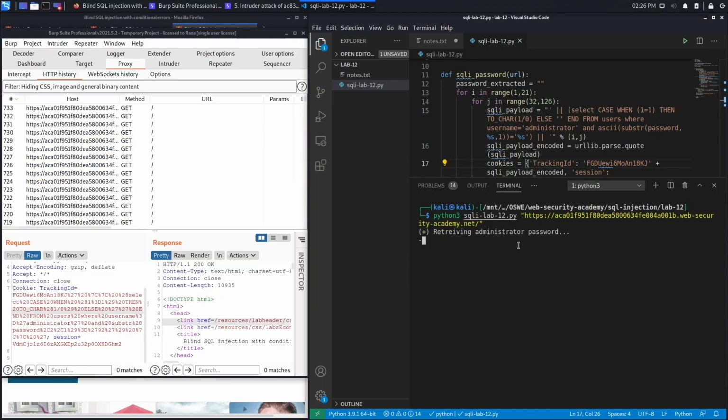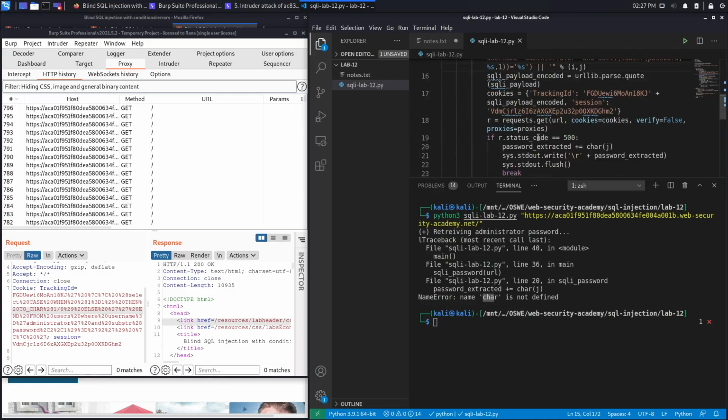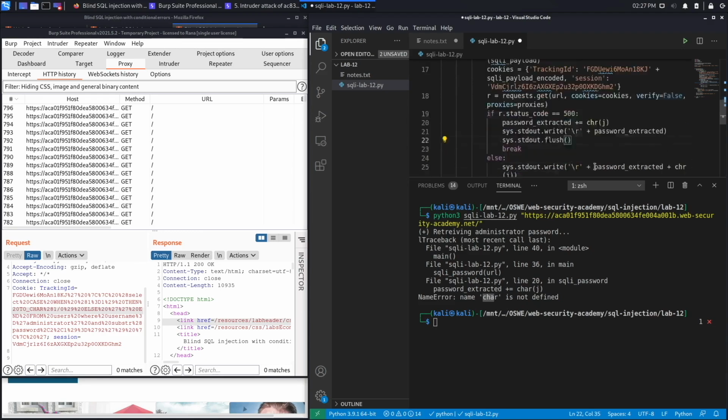Again, I'm going to fast forward it until we find the first character. Once we do, we'll fast forward it on all the other characters. Okay, and we get an error at L, which means L is the first character. However, I know the issue over here at line 20, I spelled that incorrectly. If you go to line 20, it's CHR instead of CHAR.